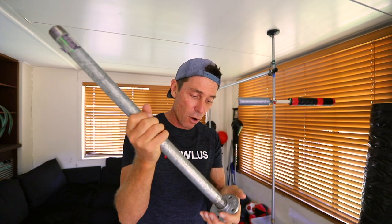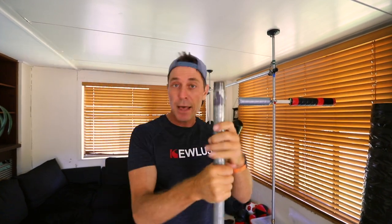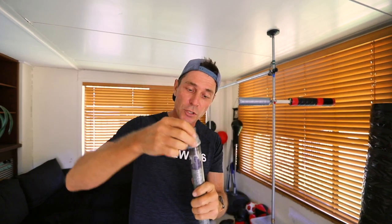I installed one of these in the local fight gym and it's been there for three weeks — fighters using it, people practicing on it — and it is still rock solid. I use a one inch flange as opposed to three quarter inch because it's more solid, wider, and bigger. Then all I need is about two feet of one inch pipe, screwed in, and at the top a reducer that goes from one inch pipe to three quarter inch pipe, then a short section of three quarter inch pipe to mount your spring. You can pick the length to match your height. This gives you the most rigid solution of all.